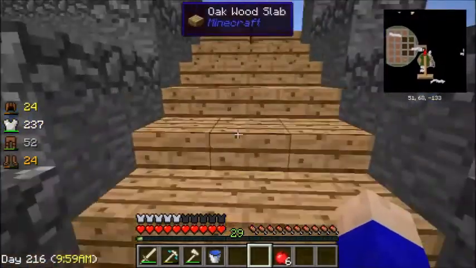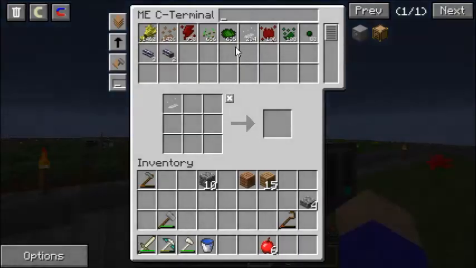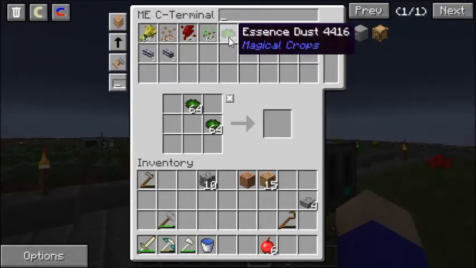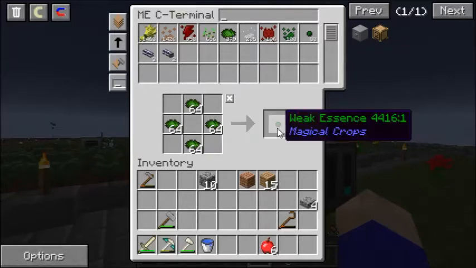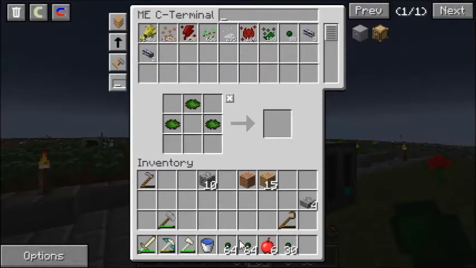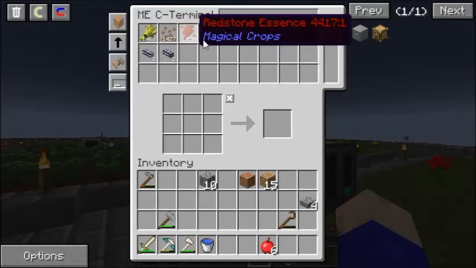And let's see how our farms are doing. Quite a bit of magic essence. Almost enough for a diamond seed, but not quite. Yeah, plenty of dirt and sand and redstone.